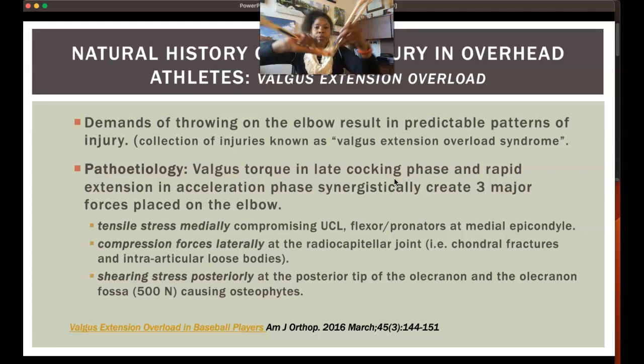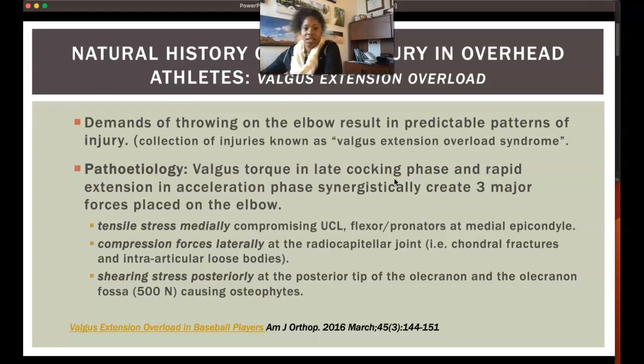But then as they move from that flexed position and they're throwing, there's this extension mechanism which is causing the olecranon to make contact with the humerus, increasing the risk for developing osteophytes. And the hard thing with osteophytes when that develops, to be quite honest, is that if you think about an osteophyte, remember it's a bony outgrowth like an exostosis, and so then it starts to limit their ability to move into an extension moment, right? Which we know in the late phase of throwing, not here, but in order to get really good velocity, we have to move into an extension moment. If we can't do that, then we lose miles per hour on our pitches, for example.